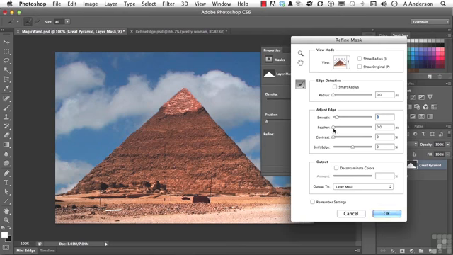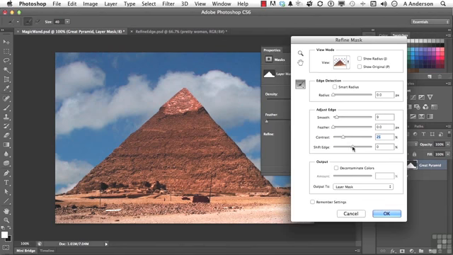Now, we're not going to feather, but I'll show it to you. Feather the edge. We can change the contrast. Now, watch the edge, especially around the cap at the top of the pyramid when I change contrast. It's real hard to see. It's very subtle. But what it's doing is it's making that edge a little bit more firm and not so soft on the edge. So I'm going to leave contrast at about 25.